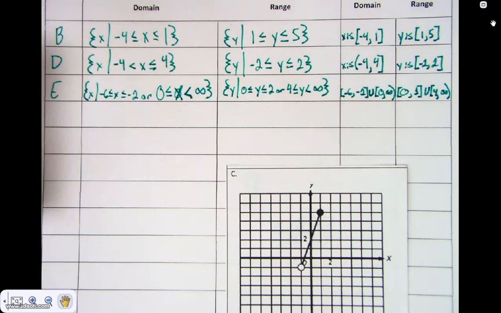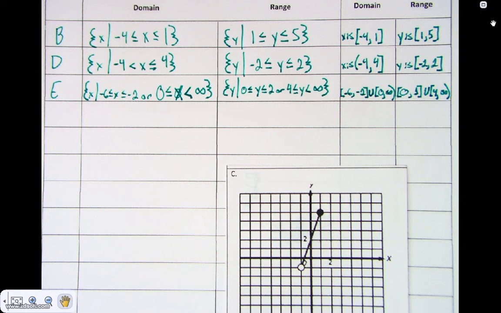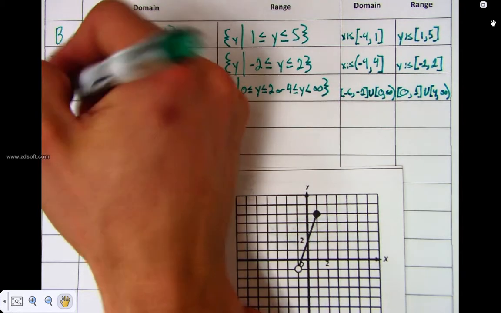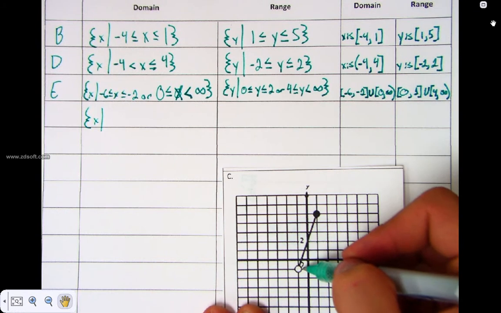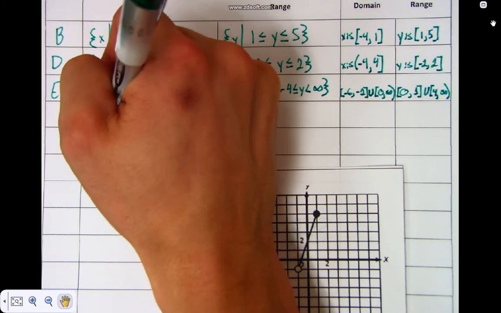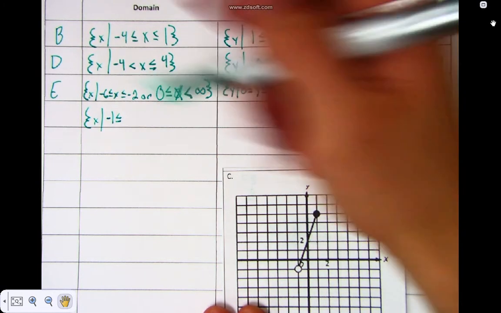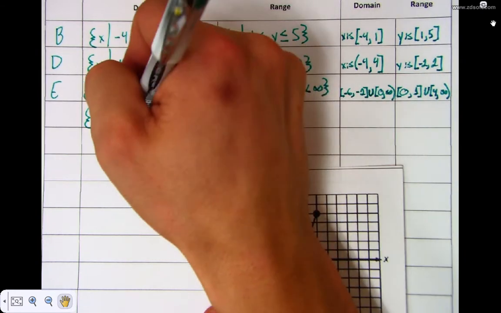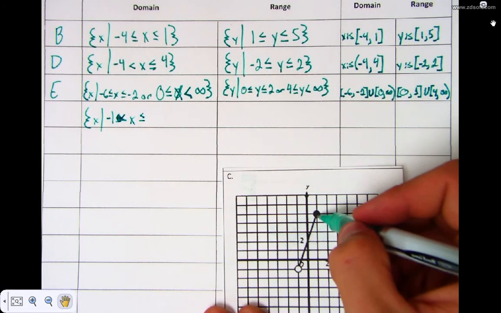Now I got one more. This one looks pretty easy. Sure, let's do it real quick. Let's see if we can do it without the card, okay? So if I was coming from the left, my domain is going to be x such that the farthest left is -1. Oh, I put less than or equal to. I made a mistake. That's an open dot. It's supposed to be strictly less than x, which is going to be less than or equal to, because it's an open dot, the furthest right point is going to be 1.